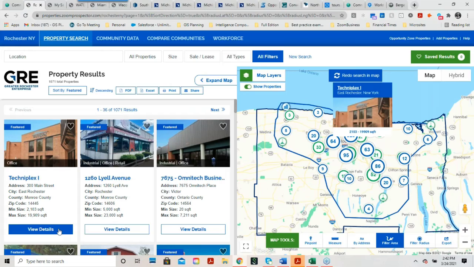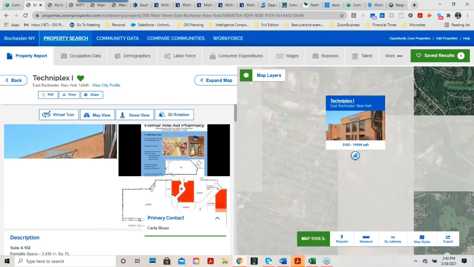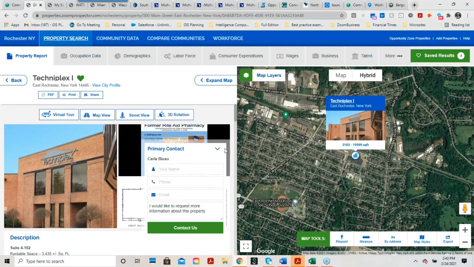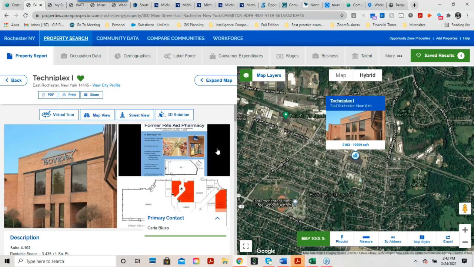So let's take a look at one of these particular buildings, and we're going to walk through the information that's attached to this property card, as well as the supporting information that's in here. So this is what we call the property card. You can see we have photos, we've got a picture of a flyer, and the site is identified on our map. We have a primary contact, so we can add your contact information there, or a contact person in your office. You can separate by sites and by buildings or by types of buildings. You let us know. We can even put broker contact information there.